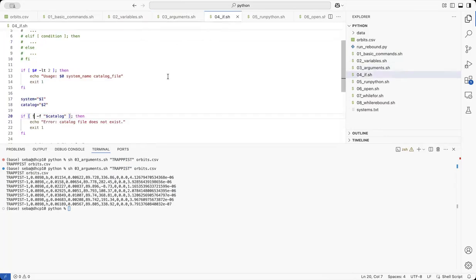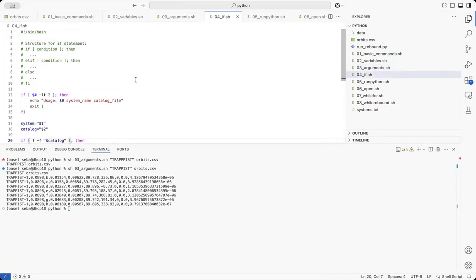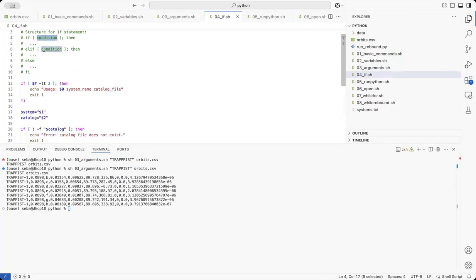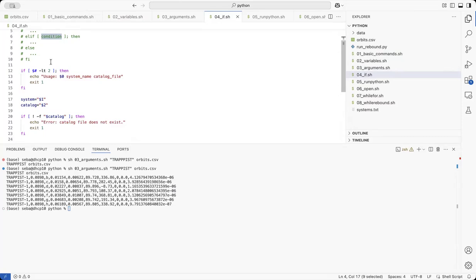For the basic if-else usage, this is the structure that you must follow. So it's if and open brackets with a space. If you don't put a space, it works badly sometimes. And you put the condition. And obviously the notation is different from other languages. For example, in this case, we can call the number of arguments we have. So if we put 3 arguments in the terminal to call this file, we have 3. If it must be less than, that means -lt, 2, then the condition is true, and we call these lines, which is echo the usage, blah, blah, blah.